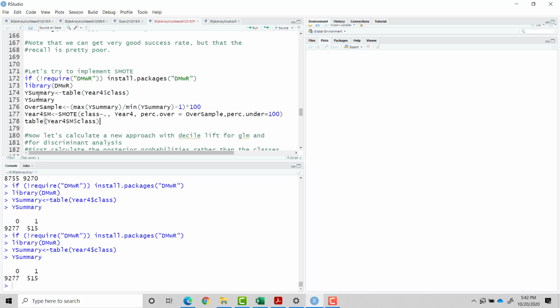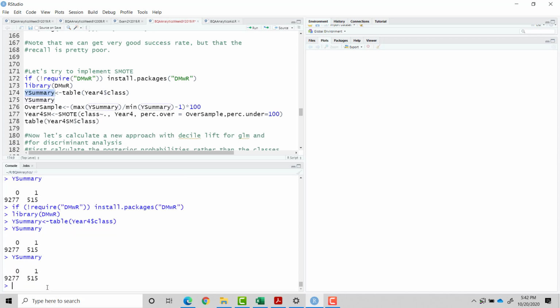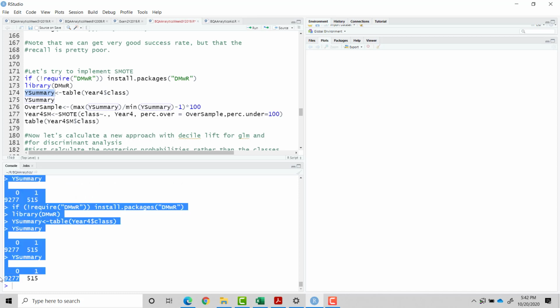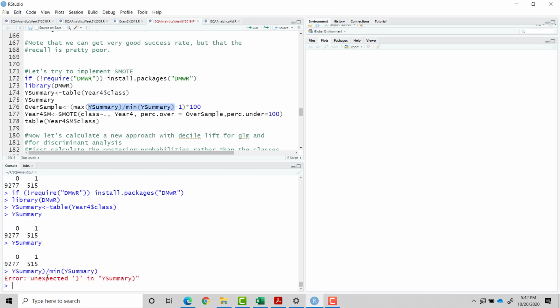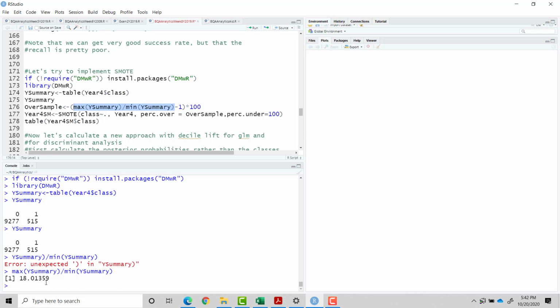Now what am I doing here? Well, let's have a look at the Y summary. This means we have 515 bankrupt companies and 9,277 non-bankrupt companies. So we want to find the ratio, and let's have a look at this ratio. That's about 18 to 1.